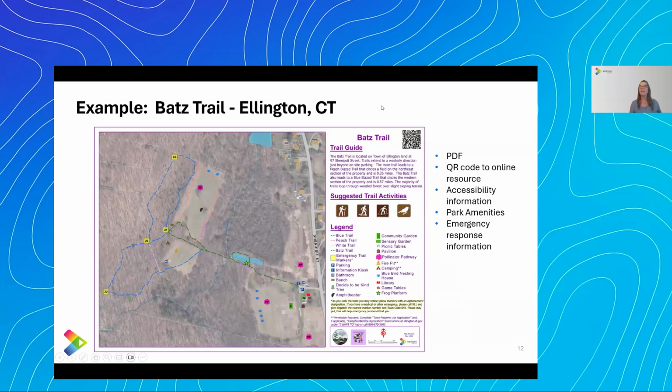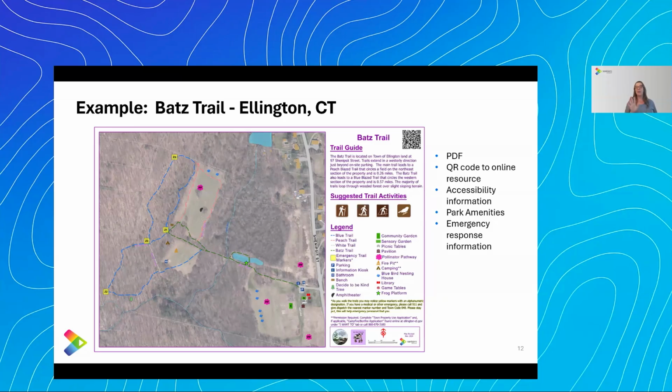Another example, this is from Connecticut. This particular entity really believes in providing PDFs to the public, because they believe that printing them out, because some people don't just use their phones, right, is a good option for folks. What I wanted to point out here, beyond the basic information that we're trying to express and the community is sharing with the public, is they also have emergency trail markers on here. So that ties into public safety. This allows folks that are struggling on a trail to be found and to get emergency services if that's needed.